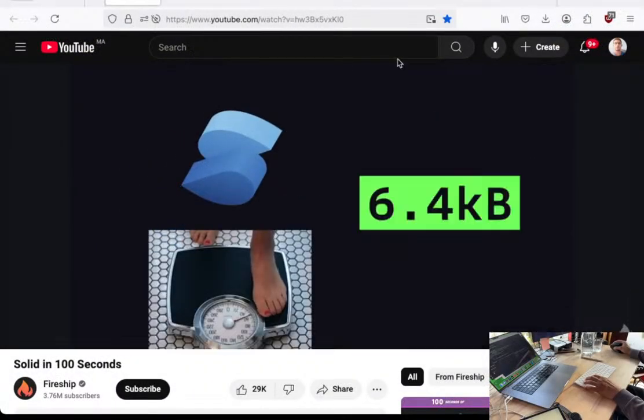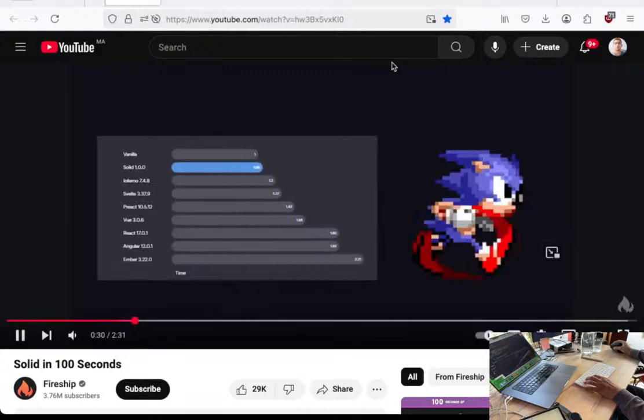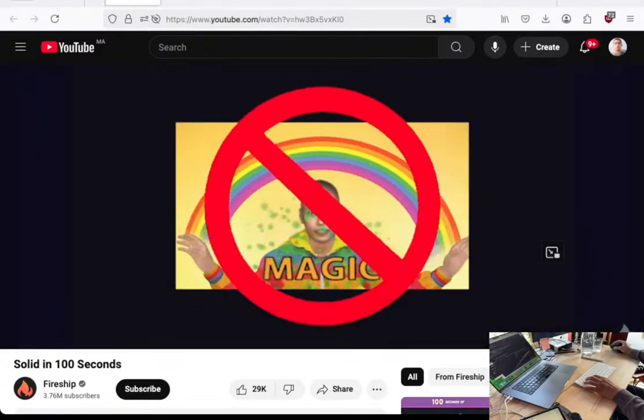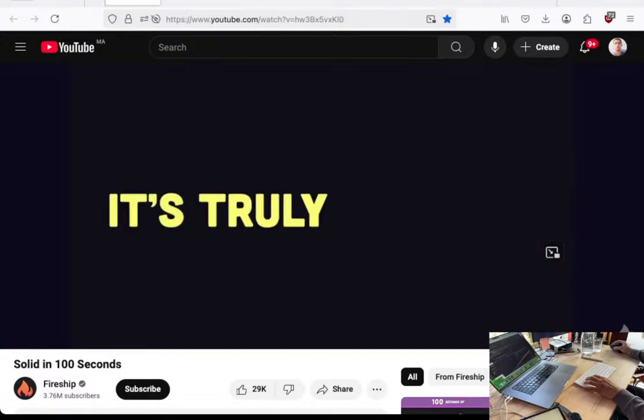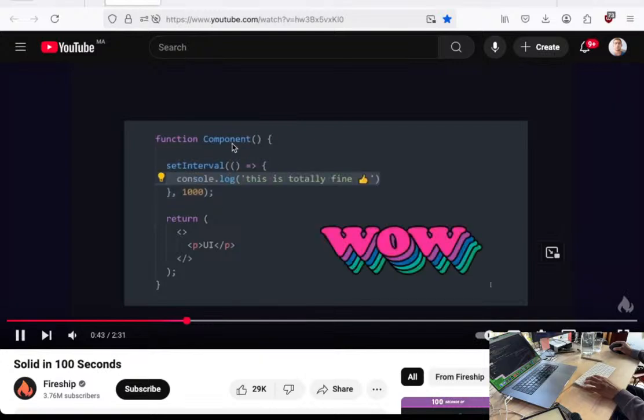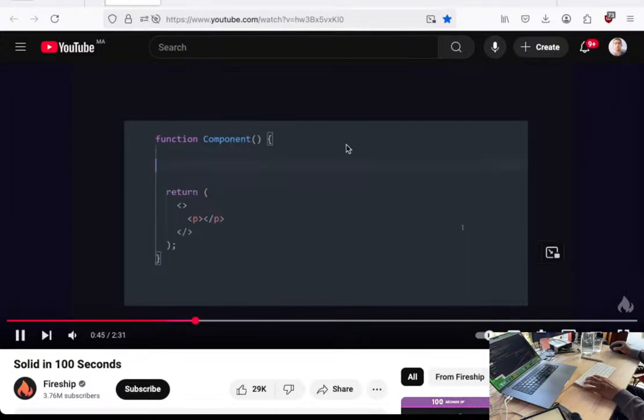The framework itself only weighs 7 kilobytes, and it completely crushes runtime performance benchmarks without the need for any extra magic or weird hacks in your code. But most importantly, it's truly reactive. A function component is only called once, which means you can do unheard of things like use setInterval predictably at the top level. This is a very good aspect that we are actually using.